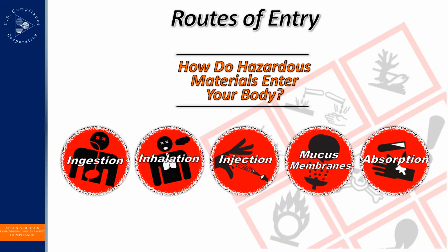Now that you're aware of the major chemical hazards that you may come across in pediatric home service facilities, it's important to step back and understand how these chemicals have the potential of entering your body, and then from that, how to protect yourself. Now, we all know that sometimes chemicals smell. Those are all fumes that are coming off of it, and if you inhale those fumes, those materials have the potential of getting into your body through your respiratory system.